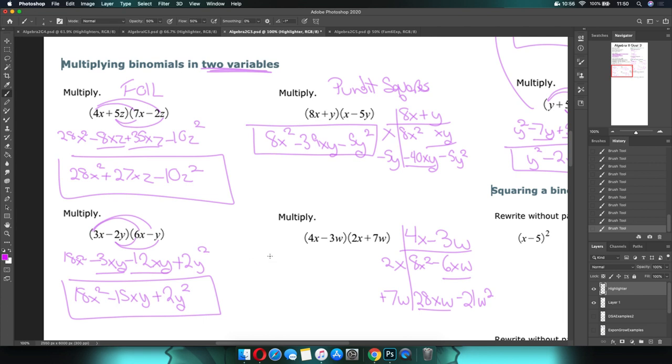Let's see here. What do we have? We have 8x squared minus 22xw minus 21w squared. So those are two back-to-back terms that deal with multiplying binomials, and you're doing exactly the same thing. You're picking one way to do it or the other, and you're doing it for every single problem. I am balancing out mine so that you can pick your favorite.